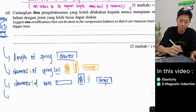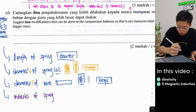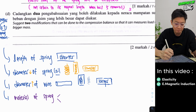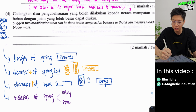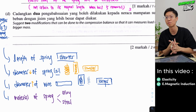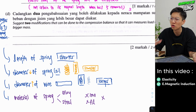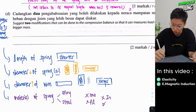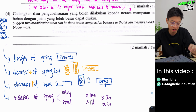Number four, obviously it will depend on the material of the spring. Usually they'll say something like an alloy, which is something like steel or a similar substance. So remember, no iron, no aluminium, no pure metals. Sometimes I even see them ask about other metals, for example zinc or copper. Remember, you want something that is alloy based.